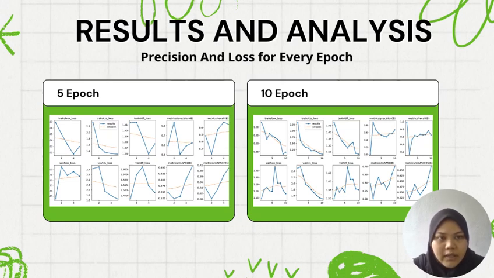For 5 epochs, every epoch corresponds to a complete iteration of the training dataset during training. As you can see, increasing the number of epochs usually increases model performance, since it allows the model to learn more about the data. So for 5 epochs, there is no overfitting and the model performs positively. For 10 epochs, in this graph, it starts to overfit.